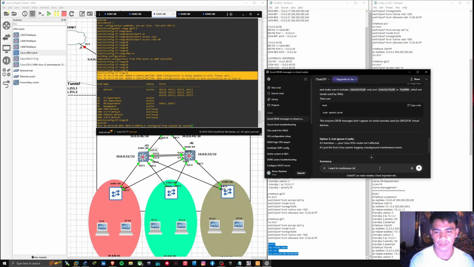I want to continuously write configs without warning interruption.